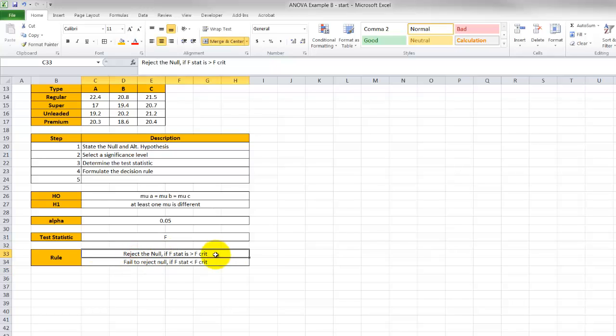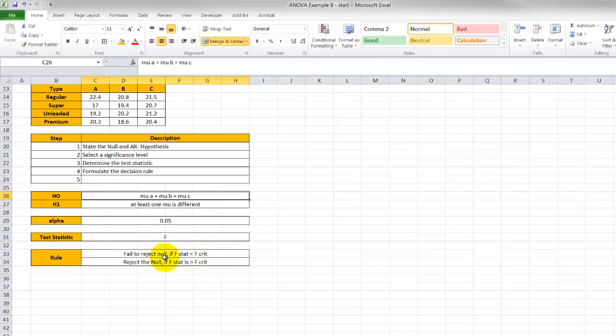Either we're going to reject null and accept the alternative, which maybe I'll change the order of this. Maybe this makes a little bit more sense and is consistent with the way we wrote out the null and alternative. So essentially what I'm saying here is if we fail to reject null, we're going to quote-unquote accept the null hypothesis. And that will only come if the F stat is less than F critical. That means our F stat is to the left of the decision boundary created by the F critical.